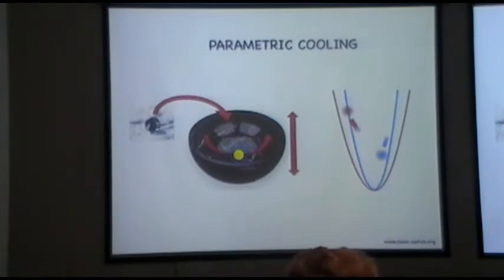So what is essential here, we have to observe the marble. Then we process this information, we use our brain, and ultimately we act back on this motion. And that's what we're doing here. So, to make it simple, whenever the particle leaves the center of the trap, we move the dish up, and that stiffens the potential. So it prevents the particle from deviating very far from the center.